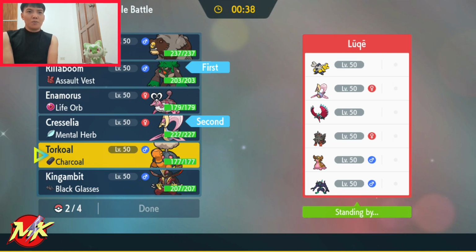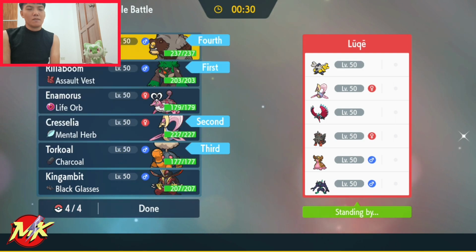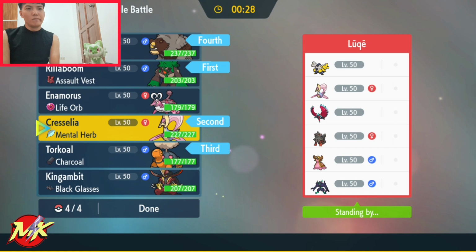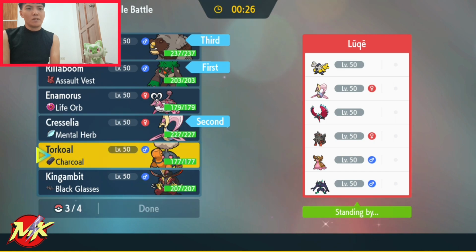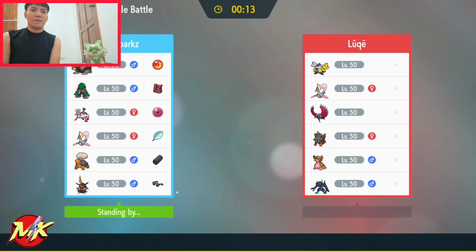So in this battle, we need Enamorus. Enamorus. Because Roaring Moon is there and Iron Hands. And there is Grimmsnarl too.